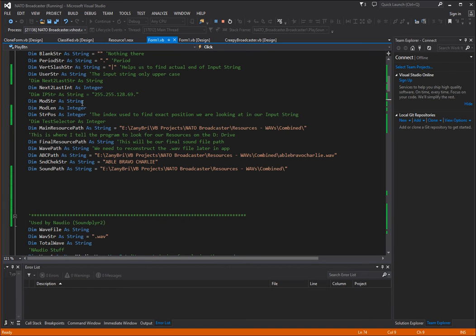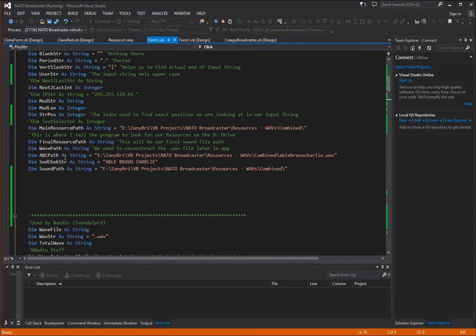So I hope this sheds more light on the subject of string indexing. And of course, for the sound player, the main resource path is defined by the path on my hard drive. I really wanted this to work as a resource, but the way this sound player is set up, it will not let me use my resources. So don't waste your time trying to load resources in here. They have to work off the hard drive, at least that's the way it is in this case.